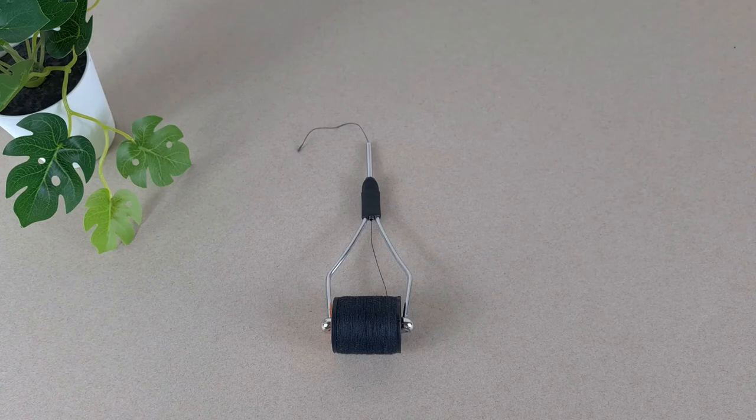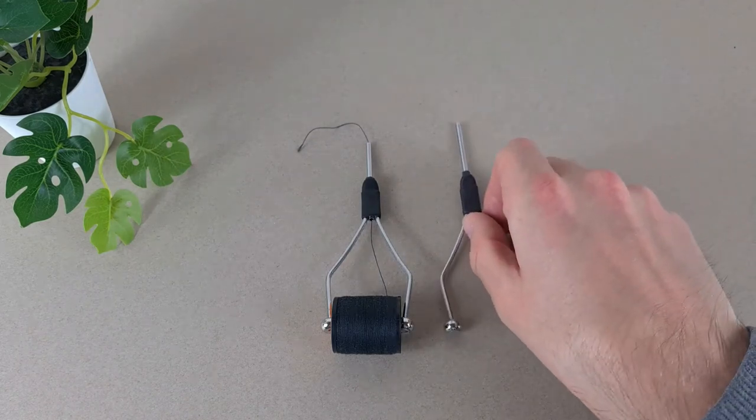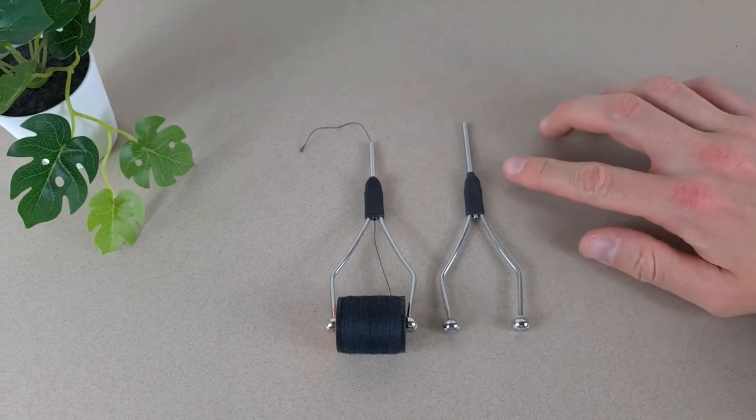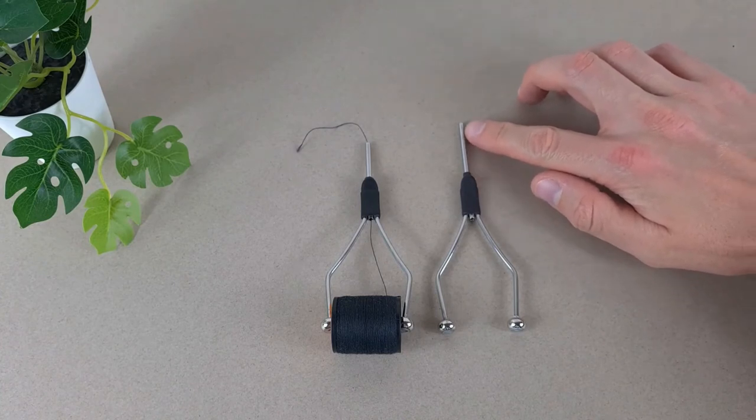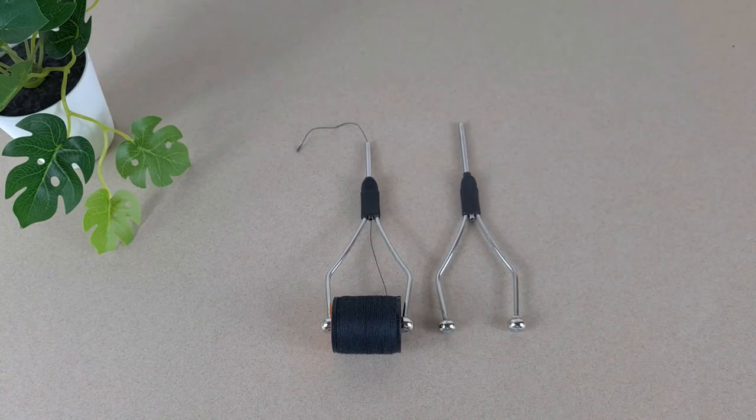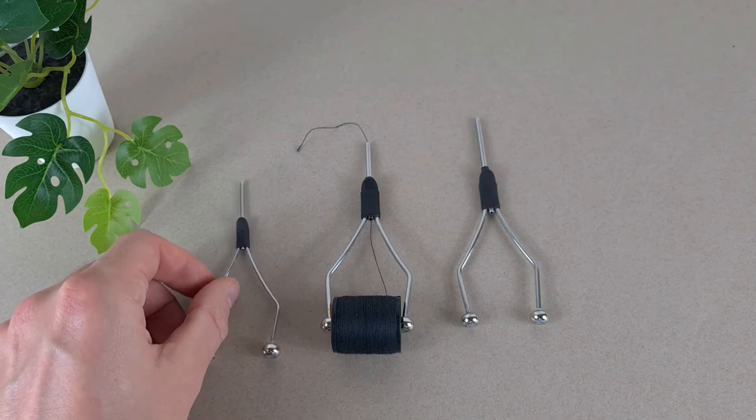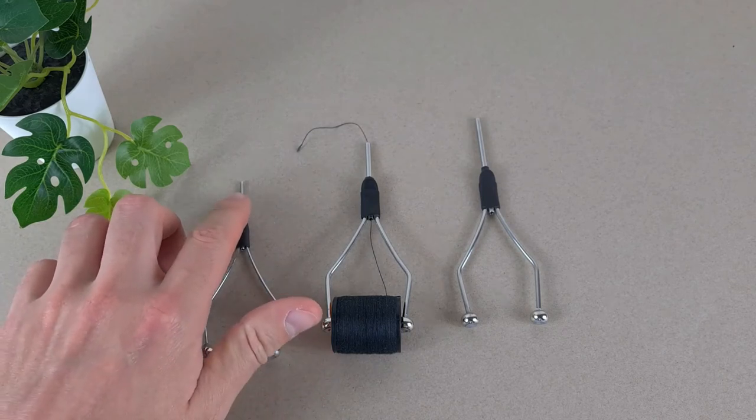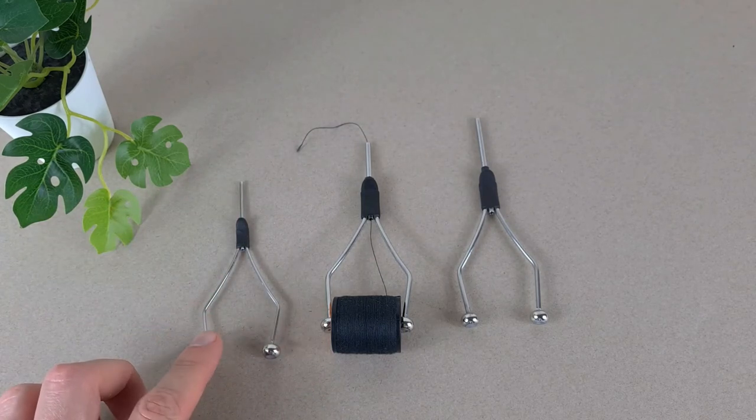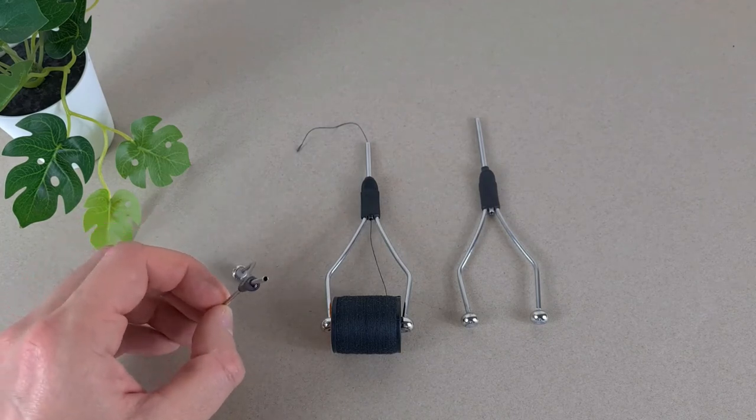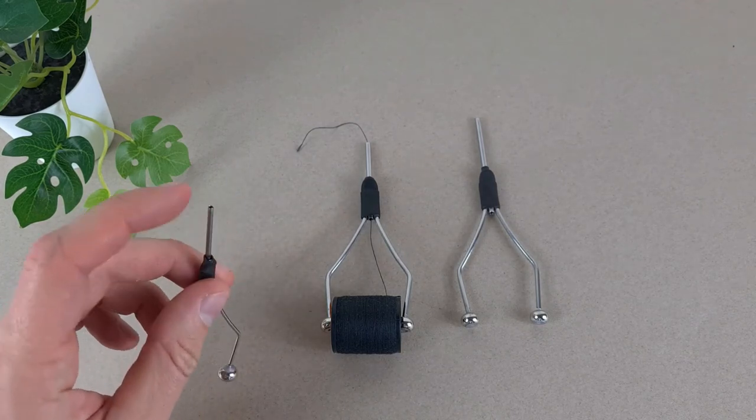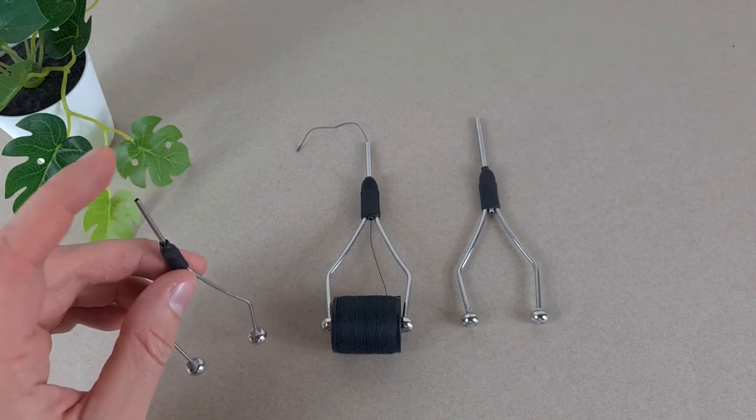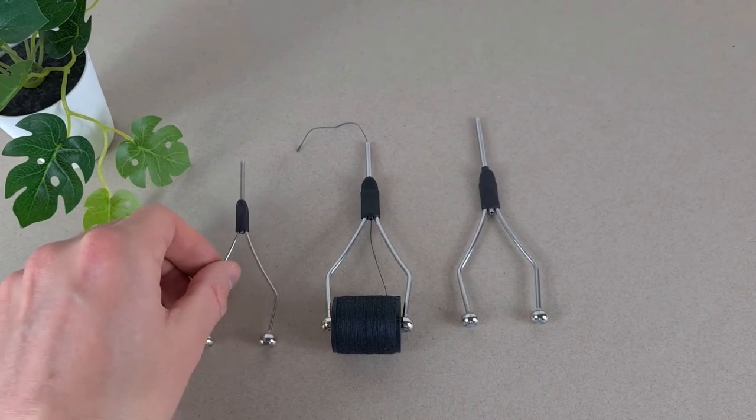I made two other bobbins off camera and I have to show you. So I have made this one - it's exactly the same as this one, only the difference is the tube here is longer. It's about six centimeters or so. I have made this smaller bobbin holder. It's 1.5mil wire and a smaller stainless steel tube. That was the hardest one to make because the smaller the tube is, the harder it is to polish it and get it smooth. That one took me a while. If I would film that, the video would be way too long, so I just made them off camera.